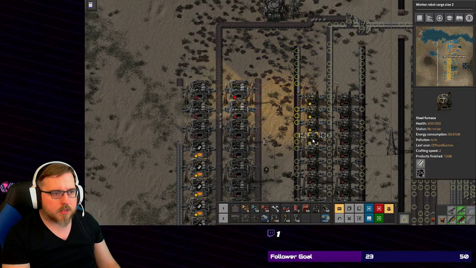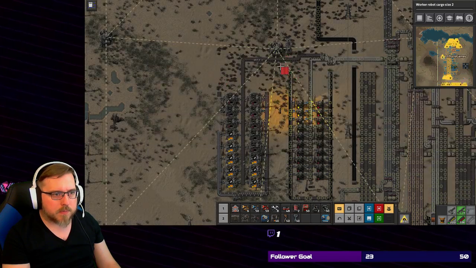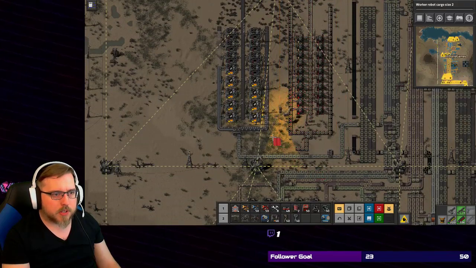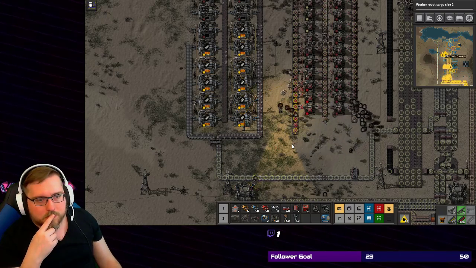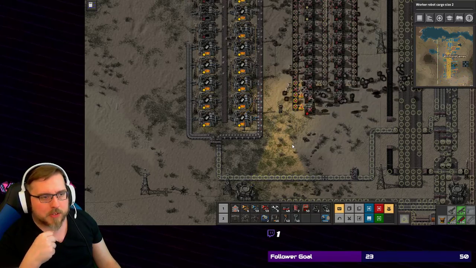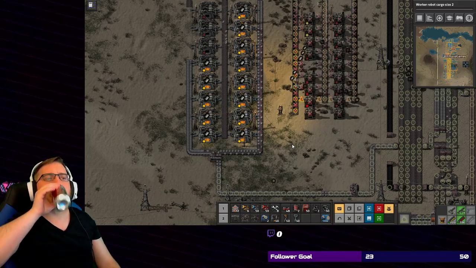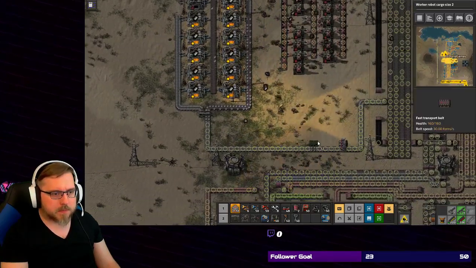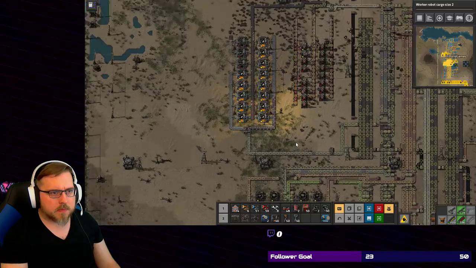Let's go ahead and deconstruct this whole thing. Don't think there's anything we need to save out of this column. We'll tell our robots to take care of that. Well, I guess there's still plenty of coal on the line, but we have so many robots, they seem to be taking care of it okay. Not too confusing for them. I just didn't want it to take forever. Nice.